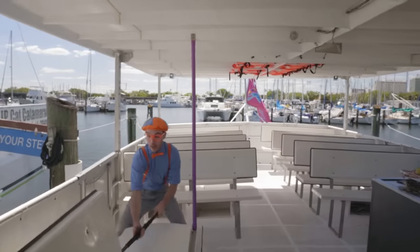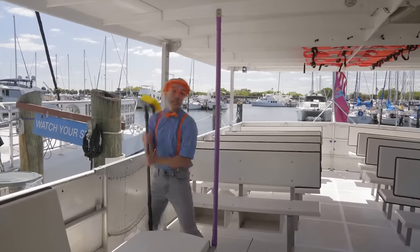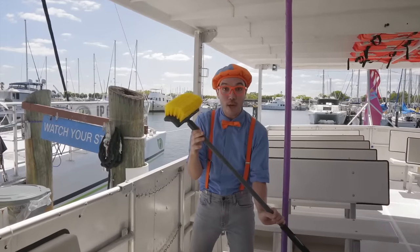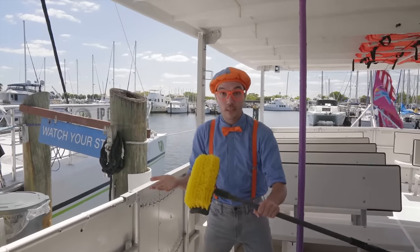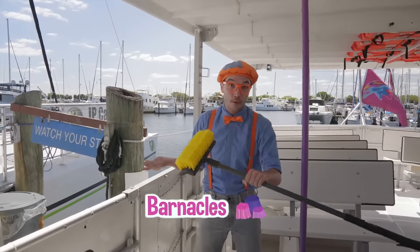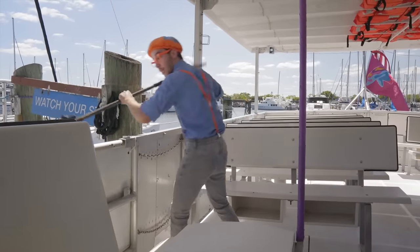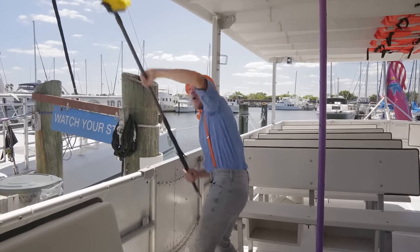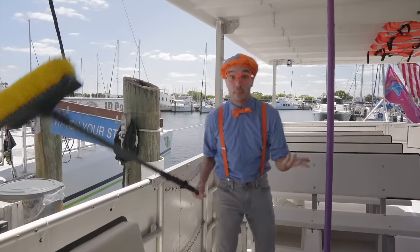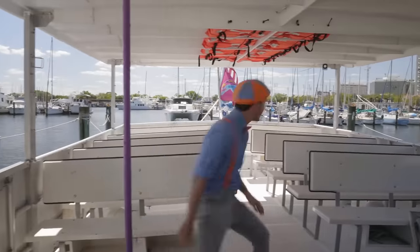Whoa, and check it out! Yeah, it's a giant brush! So silly, this brush isn't a toothbrush. No, this brush is really good for cleaning the boat. You can scrub it nice and clean from dirt, or maybe if there are barnacles. Yeah, we'll scrub like this. Squeaky clean! Okay, we'll put the brush back. I think we did enough cleaning for today. Whoa, let's see what else there is.